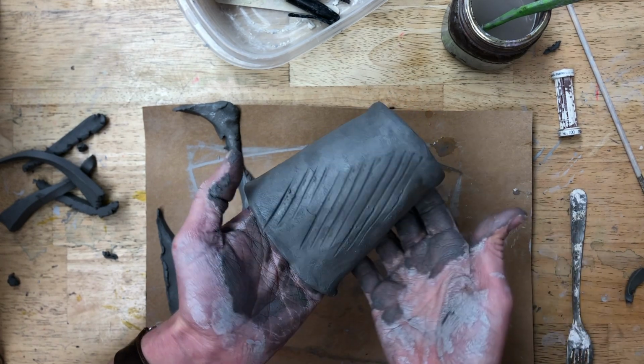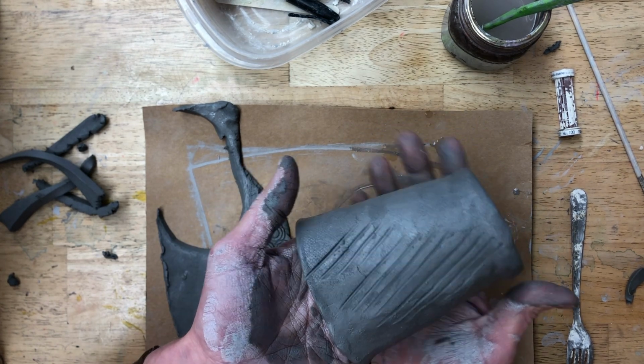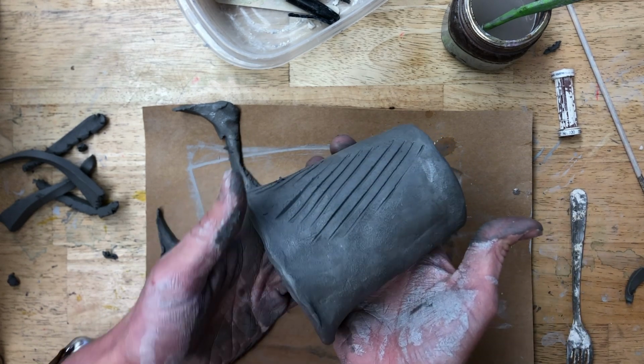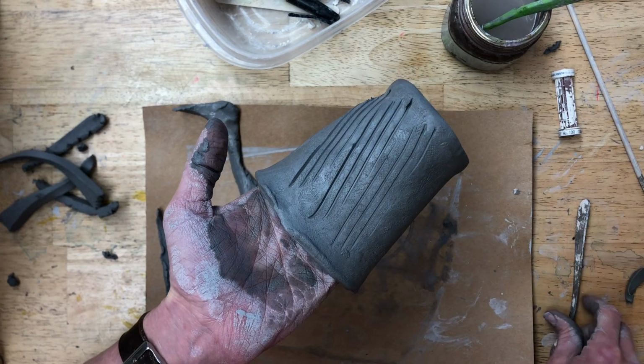I tell my students all the time that if you happen to make a line that you do not like or a mistake that you do not like and you haven't pressed it in too far, you can still rub that out. But if you can't rub it out, just turn it into a beautiful oops and keep doing it so that your audience thinks that you meant to do that on purpose.